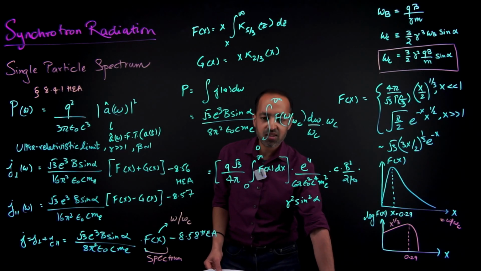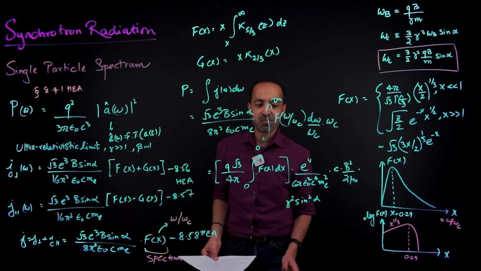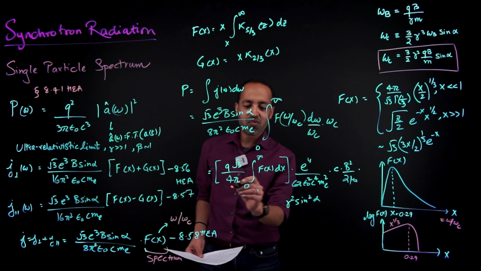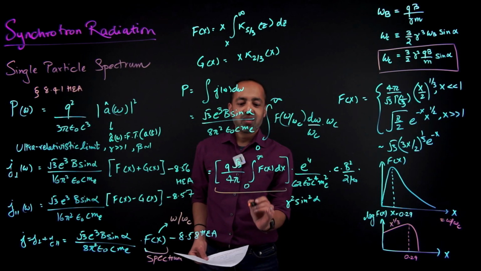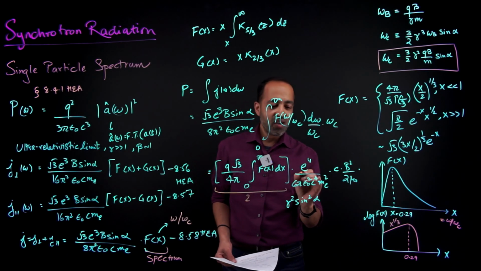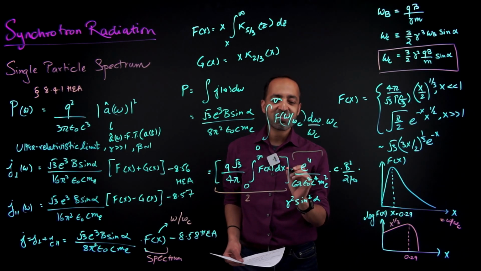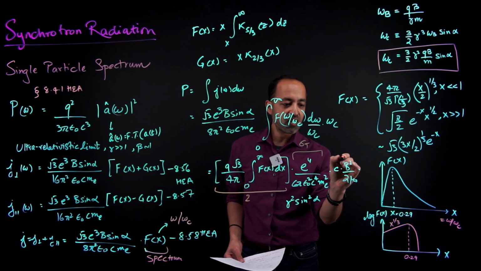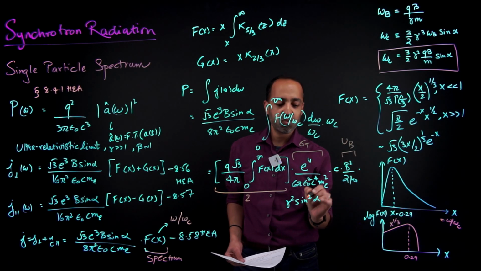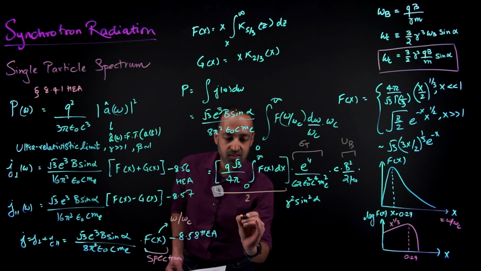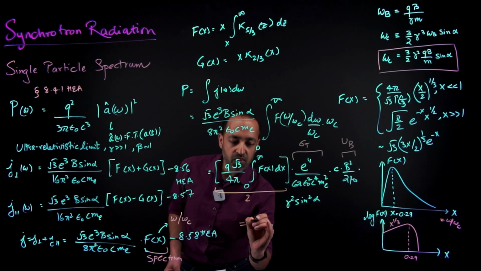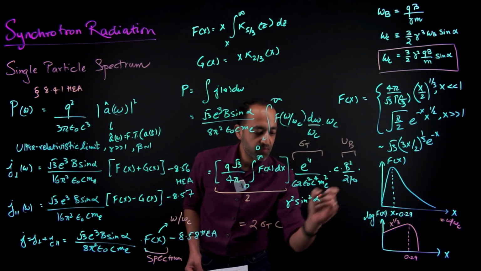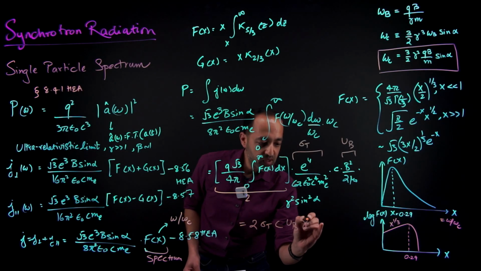It's because we can look at this and make sense of this expression. So you've seen all of this before. You may not have seen this before; I will tell you the value of this. This is 2. What is this? You've seen this before. This is the Thomson cross section. And then this is our magnetic field energy density, UB. The rest of this makes sense. So this is, as expected from before, 2 sigma t c UB gamma squared sine squared alpha.